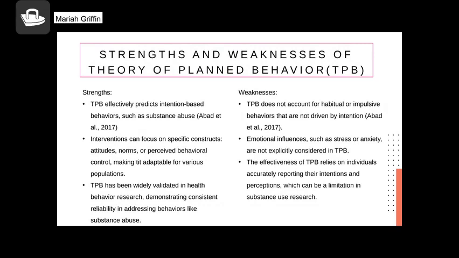This slide outlines the strengths and weaknesses of the theory of planned behavior, or TPB, in addressing substance use behaviors based on research by Abad 2017. First, TPB has strong predictive power, making it effective in explaining intention based behaviors like substance use. Second, it allows for targeted interventions by focusing on specific constructs such as attitudes, subjective norms, or perceived behavioral control, which makes it adaptable to different populations. Finally, TPB is well supported by research, providing an evidence based framework that is reliable for addressing health behaviors.